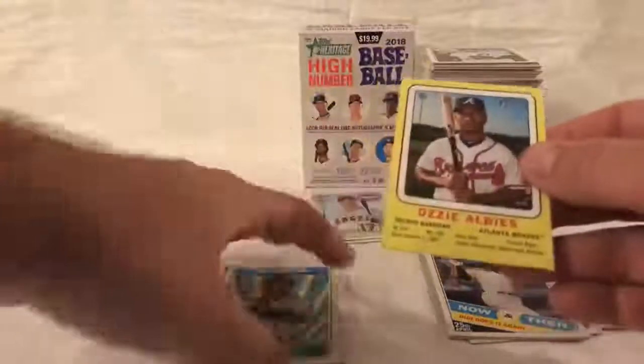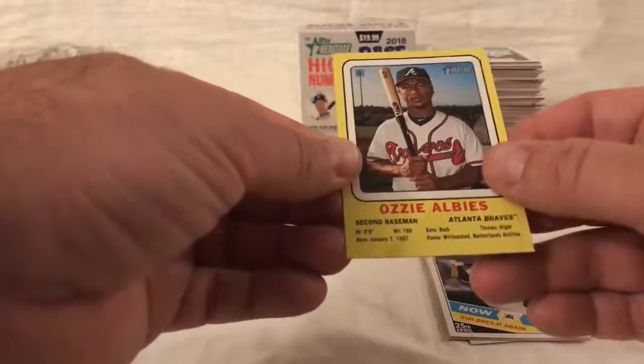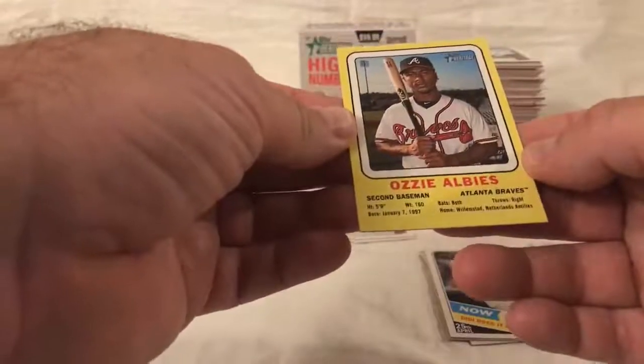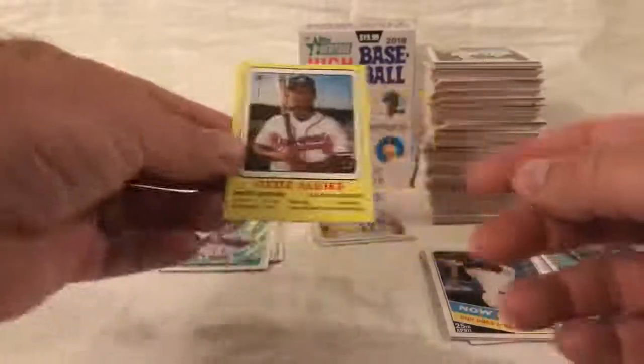And this last one we got here, Ozzy Albies, Atlanta Braves, rookie card. It's not a rookie. Is he not a rookie? I thought he was a rookie. I guess he's not a rookie. They don't have an RC on here.